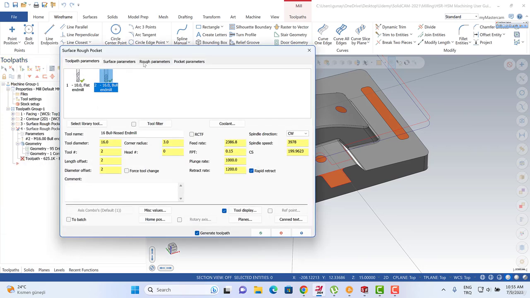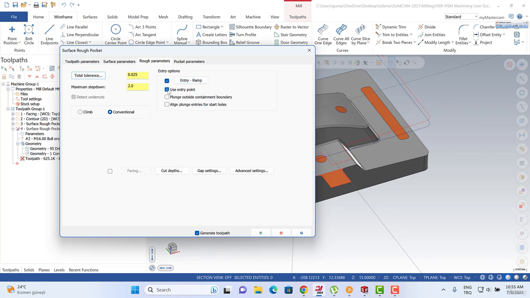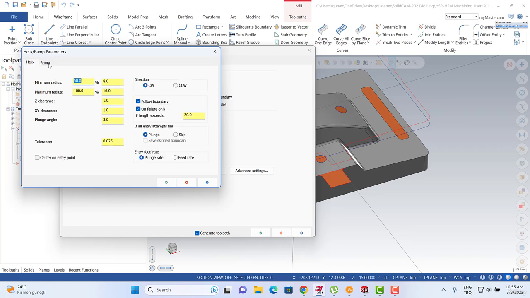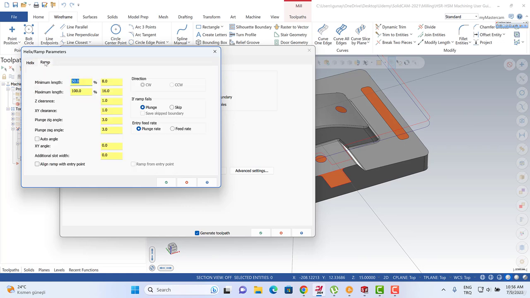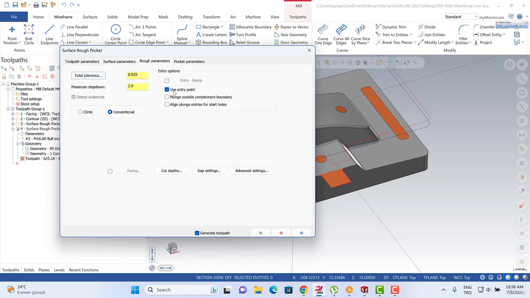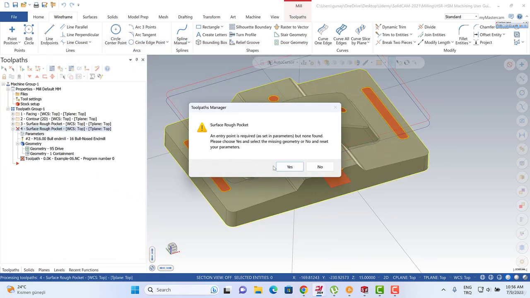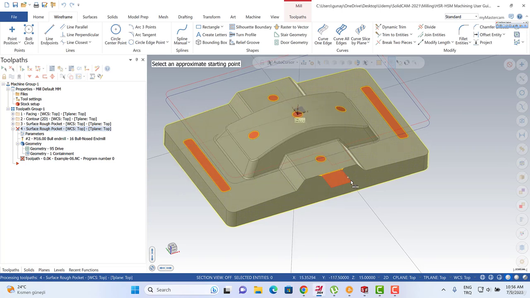This is my tool, and we can turn to here and use the entry ramp motion. We can also focus here. We prefer to use the ramp options, if you remember that. And yeah, actually we don't want to use this stuff anymore. Okay, I can cancel it. We're gonna use the use entry point options. So of course when we hit here, we also need to select our point. So I'm gonna hit the OK button.